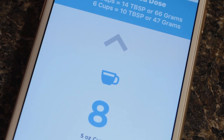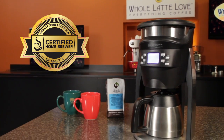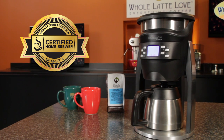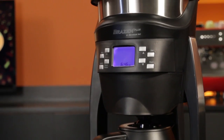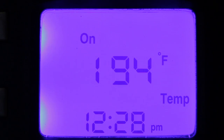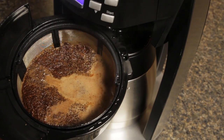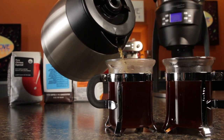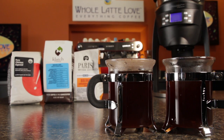In the past, we reviewed Baymore's Brazen Plus Brewer. It's certified by the Specialty Coffee Association to brew within their Gold Cup standards, along with brewers from Bonavita, Technivorm, KitchenAid, Oxo and Wilfa — it's one of only nine home brewers to have SCAA certification. Among the SCAA certified brewers, the Baymore is perhaps the most controllable, aimed squarely at those into getting the most out of the best available coffees.